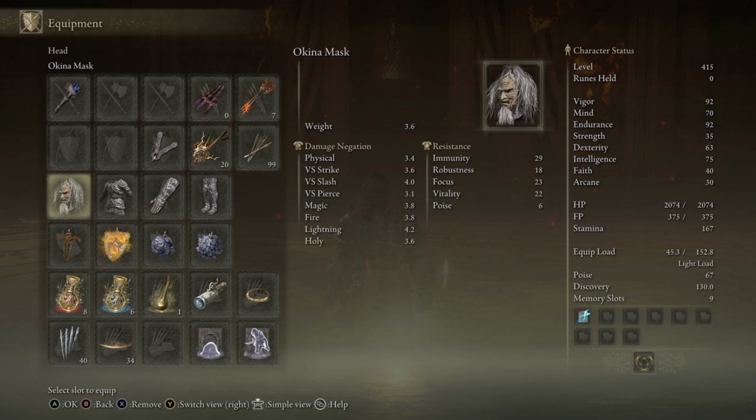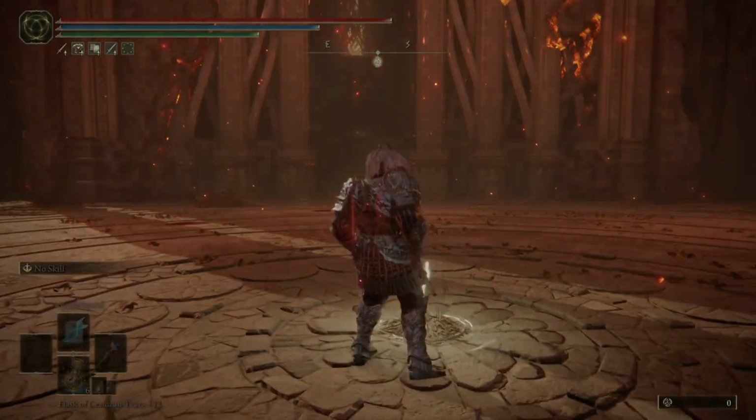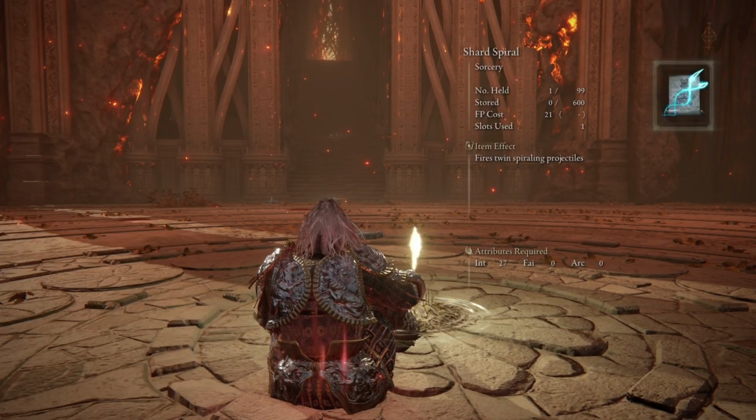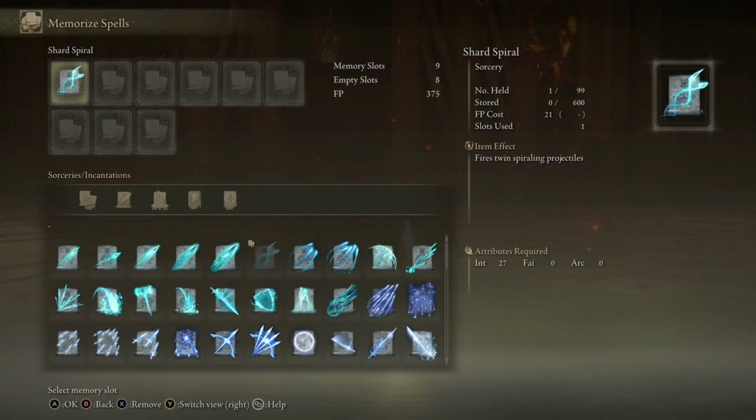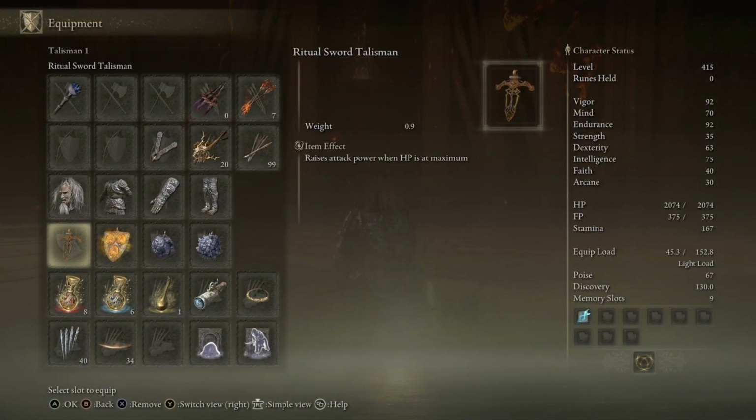But once you have that, then we're going to be using the Okina Mask, and then we are going to be using the Beast Champion armor set as well. And most of the stats don't really matter other than intelligence, so you can wield the staff and use the sorcery. This sorcery is going to be the bread and butter of this build, and it is the Shard Spiral. And again, as long as you have most of your points into intelligence, you are going to be fine. A lot of the other stats don't really matter as much. And again, you don't have to put all 75 in intelligence, you can do some in vigor and mind as well.